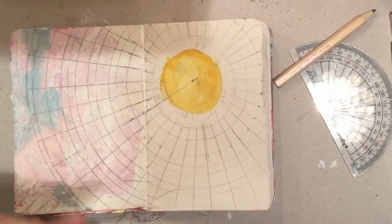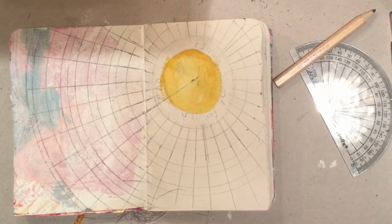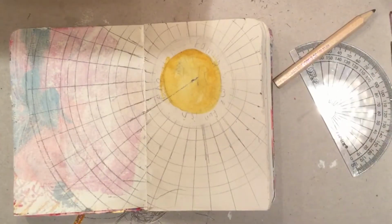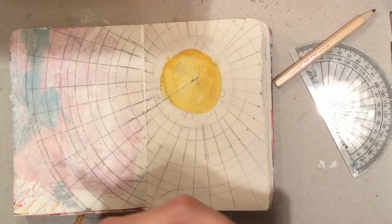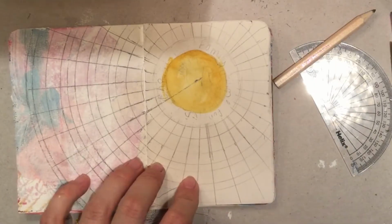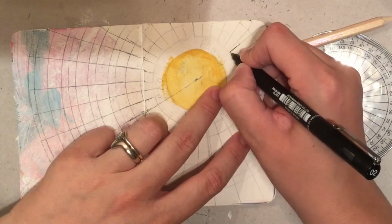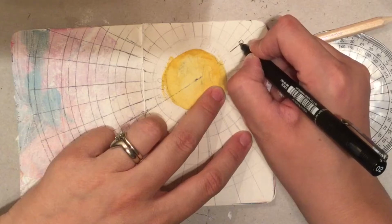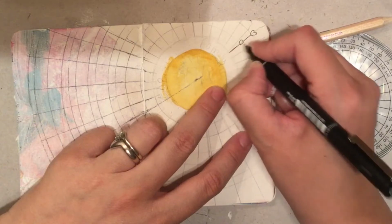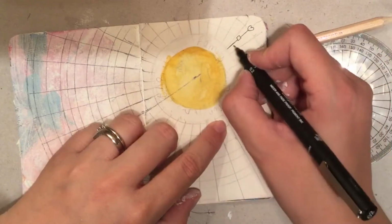I'm just going to pull up some ideas on my phone, and also the one that I did previously. I'm just going to use that for a bit of inspiration. It's a bit harder because I usually do this on super smooth paper, and this is more like a watercolour paper, well not really watercolour, but just thicker paper.